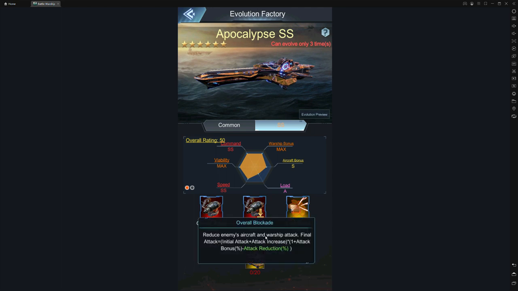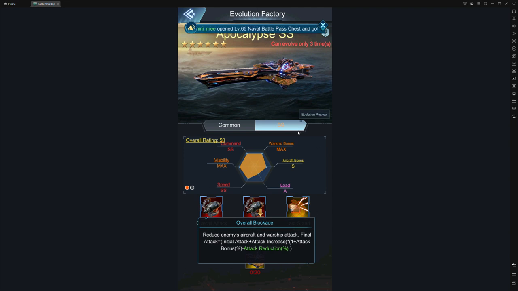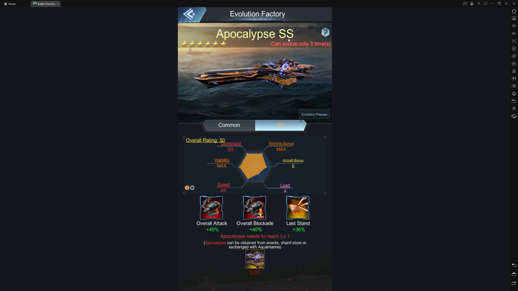Overall blockade reduces aircraft and warship attack, so it directly increases their final attack after all the calculation. That's actually another video entirely, the different types of defense. Overall blockade is really, really strong because it reduces their final attack after all of their other attack has been calculated. Whereas something like armor or last stand goes against a specific damage value in final damage. Overall blockade reduces the final damage after it is calculated, which is why sometimes it's impossible to kill apocalypses. You just do like two damage repeatedly and it's annoying.